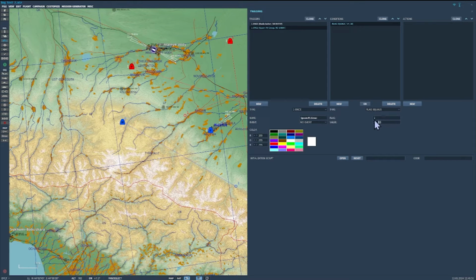And in this case, we want it to equal 1. Once that condition is met, we're going to tell it to activate a group. So we're going to say group activate. Well, it's asking you what group. We want that group to be the F5 group. That's why it's important that you do this.